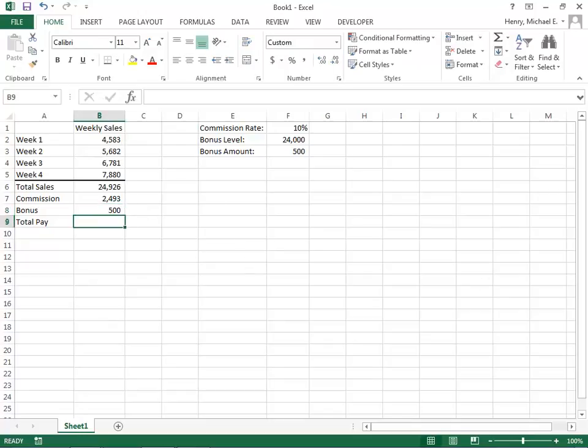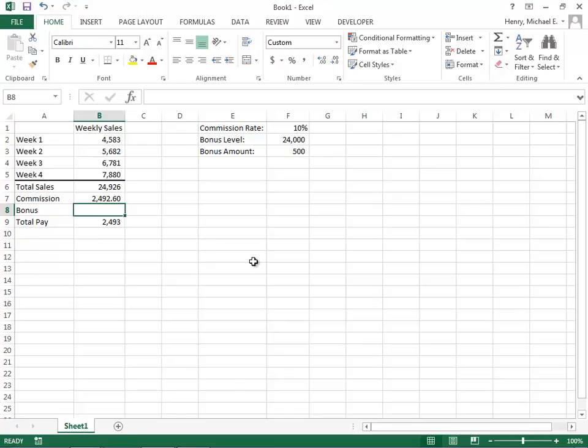We could put in that, and then you could say, well, now I just total up these two to show how much money they made for the month, and we'll do that real quick. And you can see it comes to $29.93. But we want to use a statement here, a mathematics statement, to force the computer to figure out if they've got the commission, or excuse me, the bonus or not.